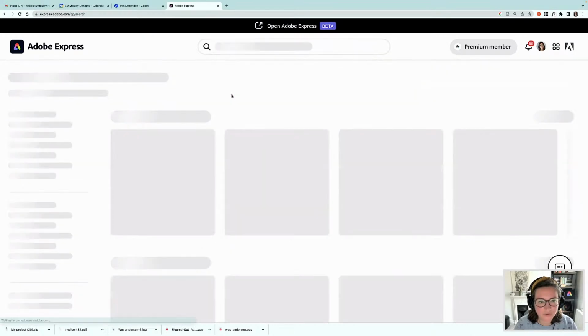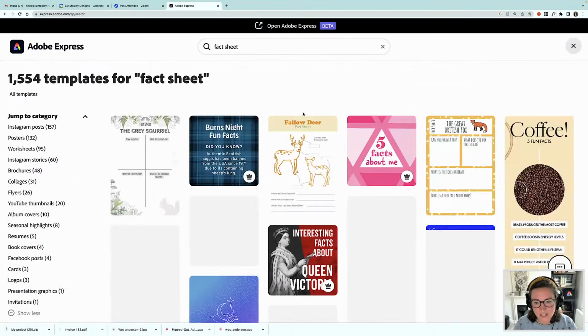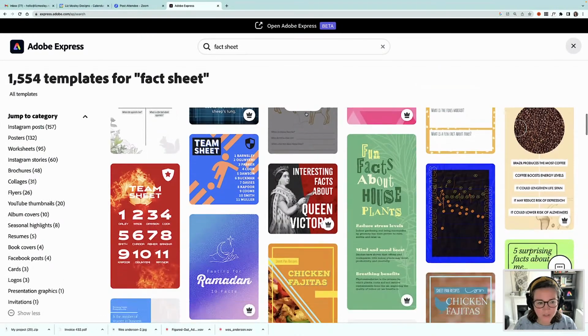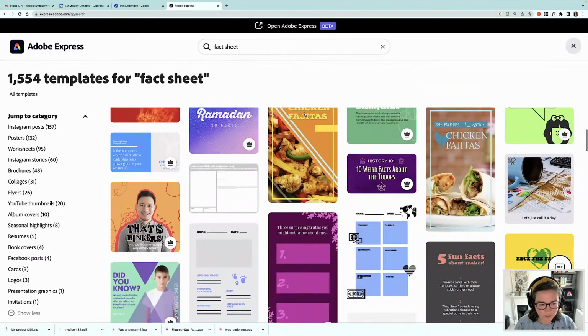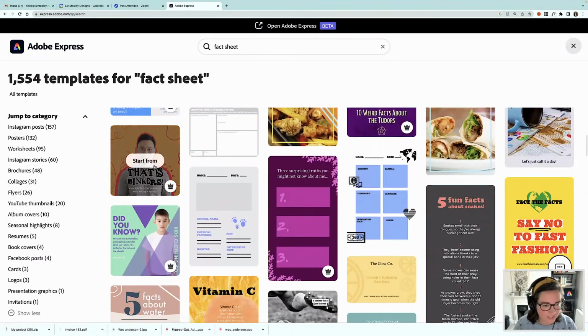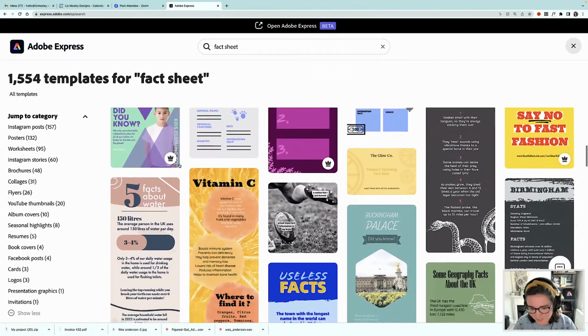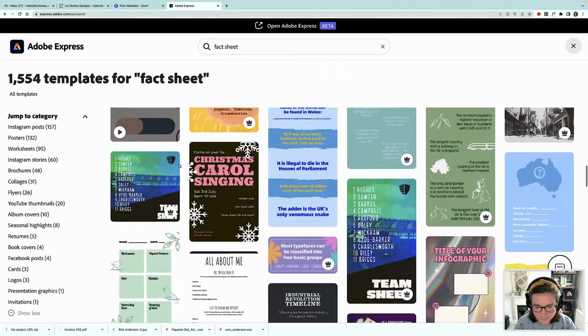There's quite a few, if you type in sort of fact sheet, quite a few things turn up, but not necessarily in the size or layout that you would need. I think this could be quite fun. But remember that we've got the resize tool. So even if something turns up and it's not the dimensions that you want it to be, you can easily just resize that. So I think this could be a contender. Let's have a look and see what else we can find.